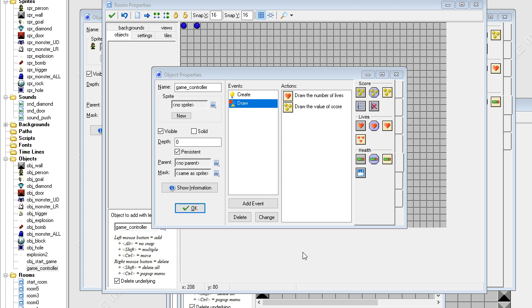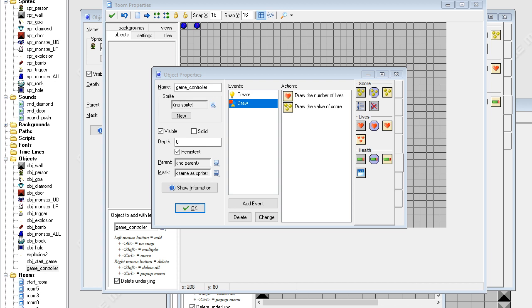Now, one more change I want to make, because I've done this many, many times, is that when I go to the second and third rooms, I want to display the score and the lives, but I don't want it to display in the start screen.